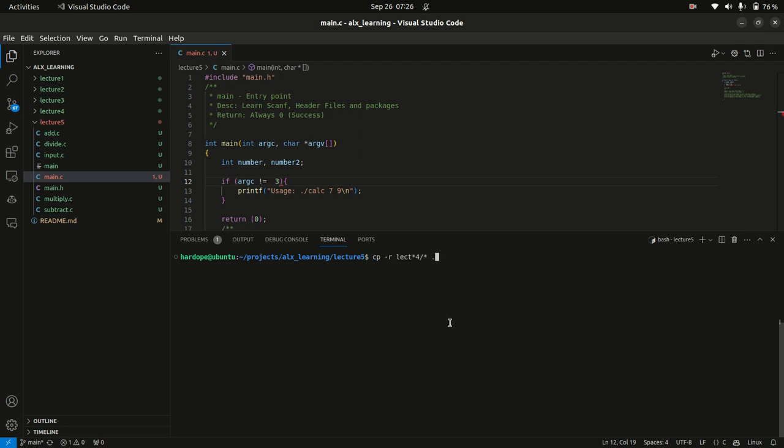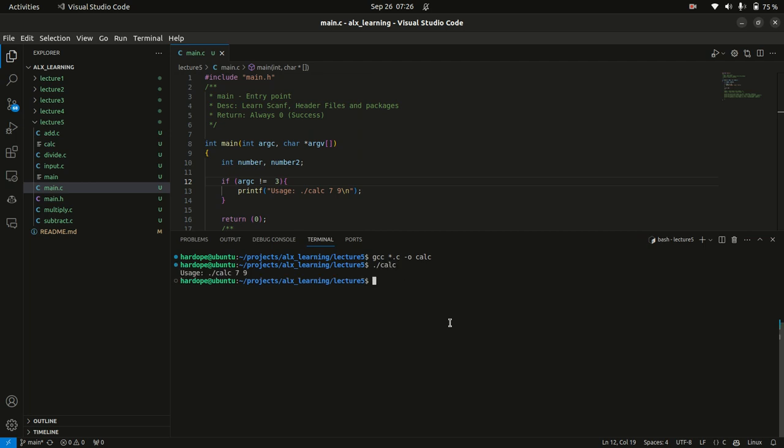Now let me recompile my code and see what happens when I try to use this wrongly. So remember we have to use star.c for now, and then -o, let's say calc now. So now let me run ./calc. Now you can see it's telling us usage because we didn't use it properly. But now let's go ahead and use 9 and 0. So now this works. It didn't print anything because we didn't ask it to, but it didn't return an error either. So now we can see that it really checks for the usage and responds to the user as required. So now you can see here again it's telling me you are not using this properly.